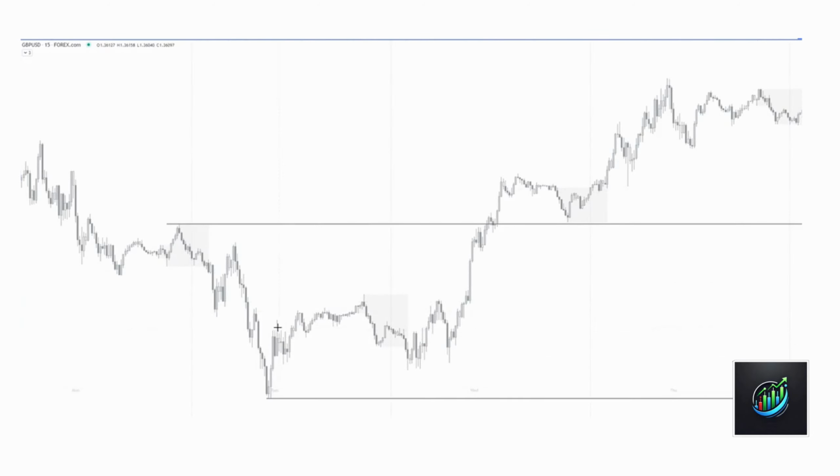So as price is starting to pull back, we're starting to create substructure, as we can see. We fail to create any minor structure as of yet, and we're just starting to create more substructure. And we're starting to ask ourselves, okay, where is internal range liquidity that price would be targeting more likely than not? What we can see is we have internal range liquidity here, internal range liquidity here in the form of structural highs. As price is moving, we're also starting to create structural lows in the form of liquidity.